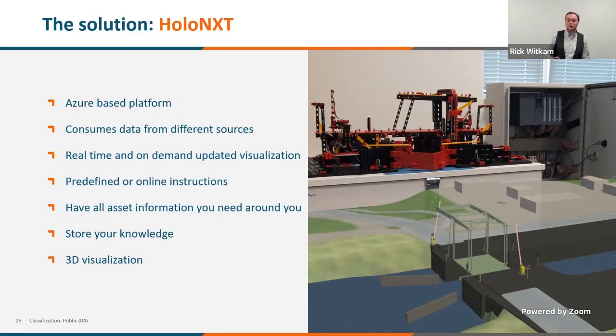And that way we can combine not only things from Ultimo, but also, for instance, a YouTube instruction video, and show all sorts of information in real life at the actual equipment in various ways of visualization. Multiple options in there. We have the opportunity to present it with predefined or online instructions. Think, for instance, of having to change paper, going step by step how you have to do it in 3D. And you can do that via a phone or a tablet, but also even with mixed reality or augmented reality glasses, for instance, the HoloLens. With that, you can also use the whole equipment, essentially.